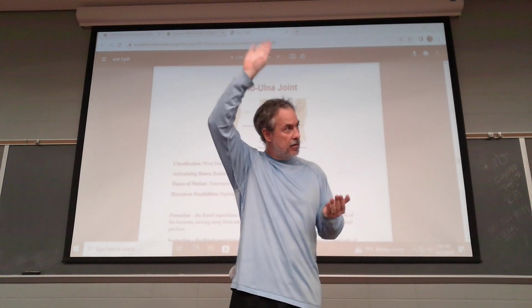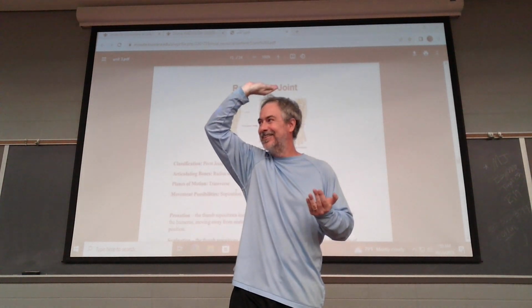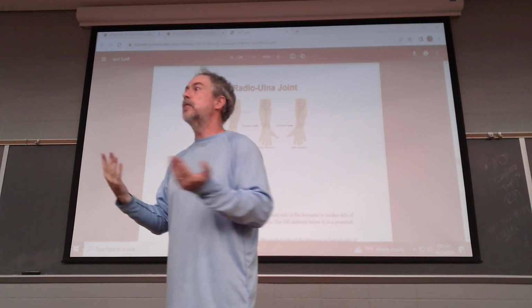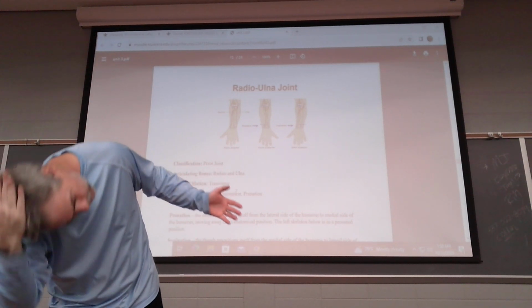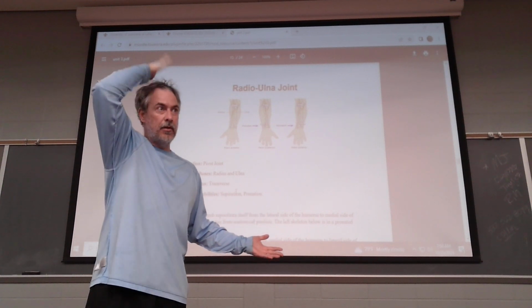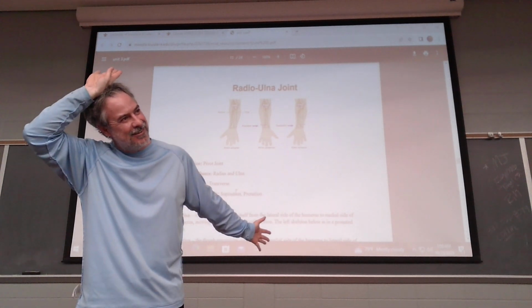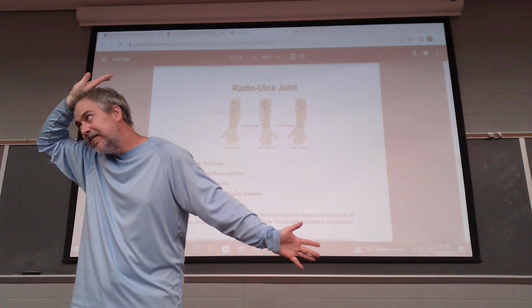Over your head, this is actually pronation, and I have a soup bowl. This is supination. Pronation, supination, pronation, supination. Okay? But it's all about the wrapped and the unwrapped. My thumb is lateral. Don't believe me. My thumb is medial. I do this to show you that I didn't change the perspective from the back of my hand touching my hip.